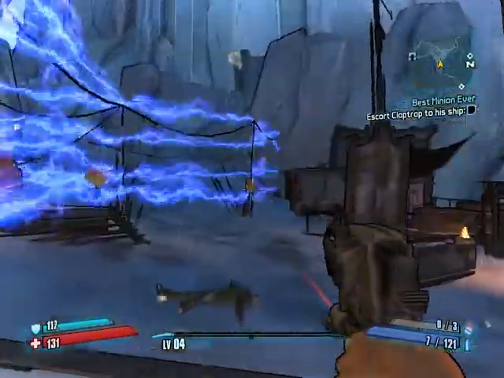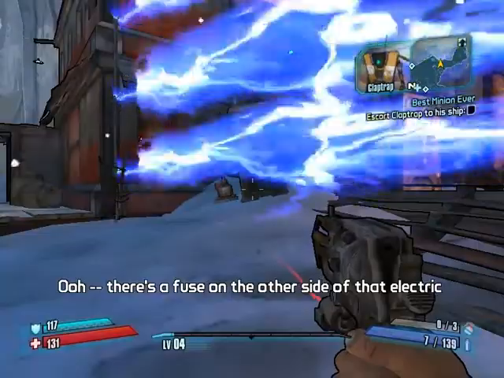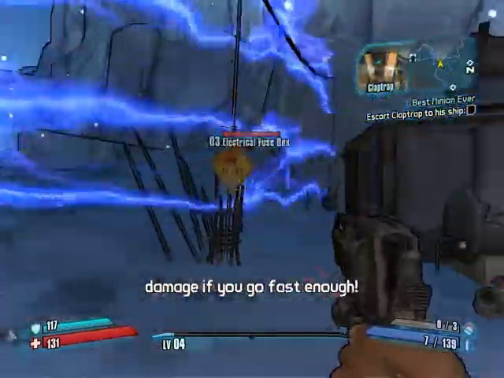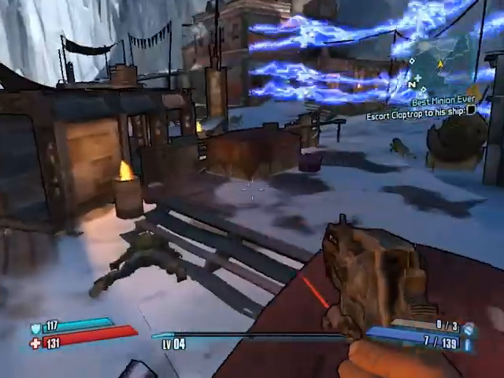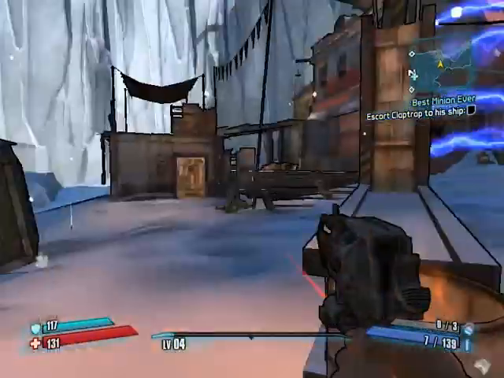Okay. What is this? I highly doubt we're able to run into that. There's a fuse on the other side of that electric fence. Just run through the fence. You won't take damage if you go fast enough. Really? I'm not sure I trust you. But let's just run through it.